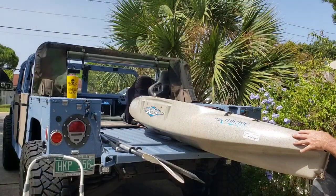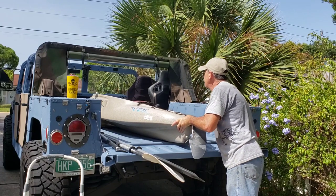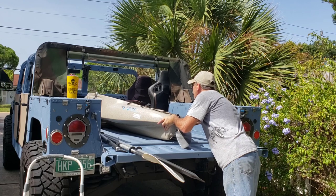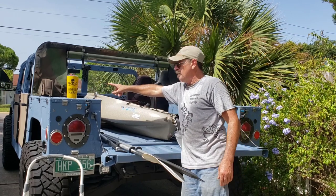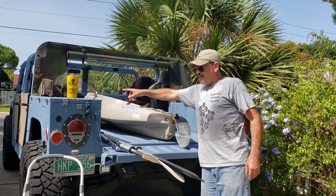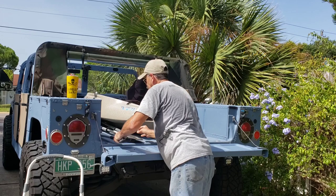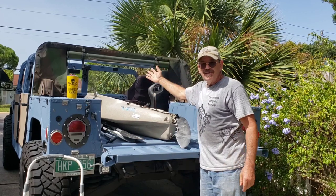So then, all you got to do, kayak on in. Okay. I typically strap it to my footman loops and just throw everything on in here. And there you go. Easy, simple.